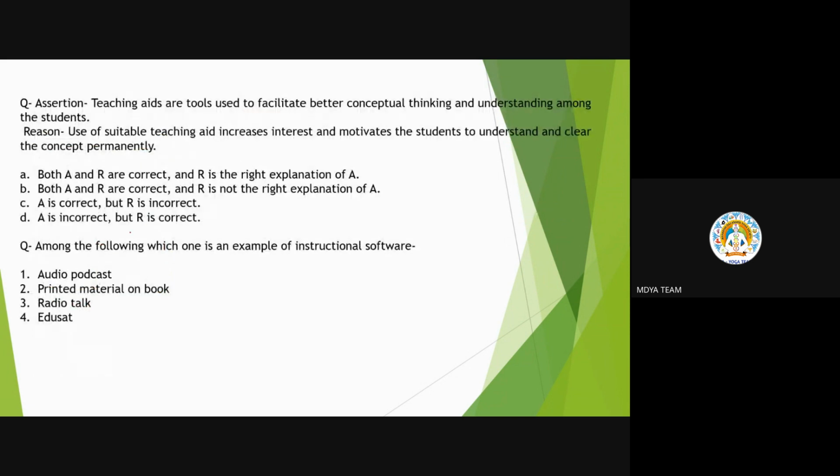Next question. Assertion: teaching aids are tools used to facilitate better conceptual thinking and understanding among the students. Reason: use of suitable teaching aids increases interest and motivates the students to understand and clear the concept permanently. Option A, ma'am. A and R are both correct, and R is the right explanation of A. Yes, this is the right explanation.